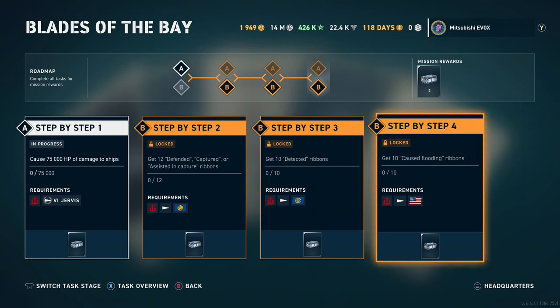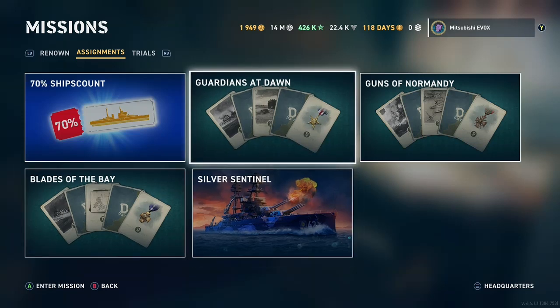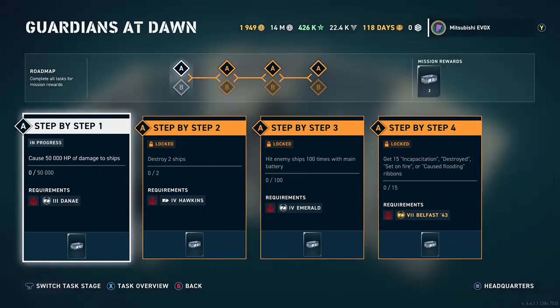So this is how you get the D-Day crates. I was confused in how you did it, because I saw them inside of the campaign, but I never knew where else they would be. Oh, well, I can do them instantly. Oh, maybe not, because they're inside of me. You want me to set 15 fires in my Belfast? Get the fuck out of here.